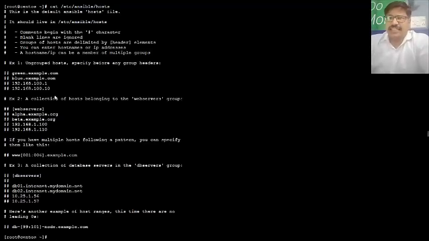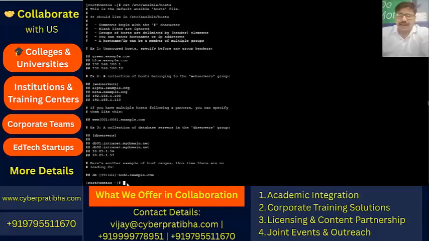You can see there are some hashes, hosts with a hash in front of them, meaning commented-out IP addresses. There is no host added. So first I am going to add the host.